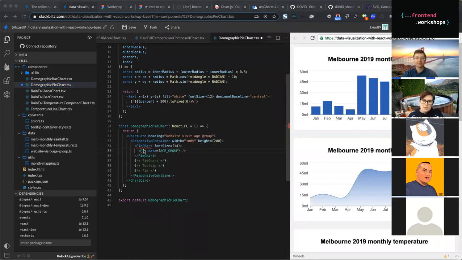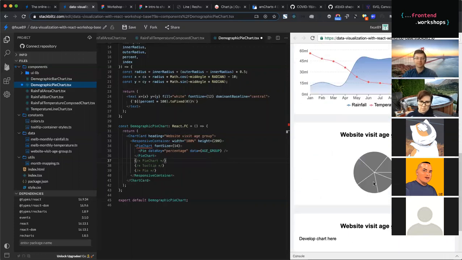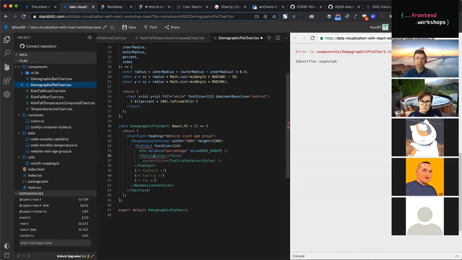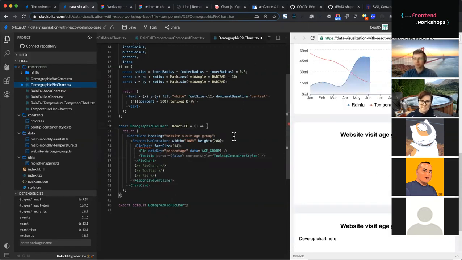And the data key is what we also need to specify, which is the percentage. And let's put in the tooltip for it to be complete, and the style. Cool. So we've got an original pie chart.